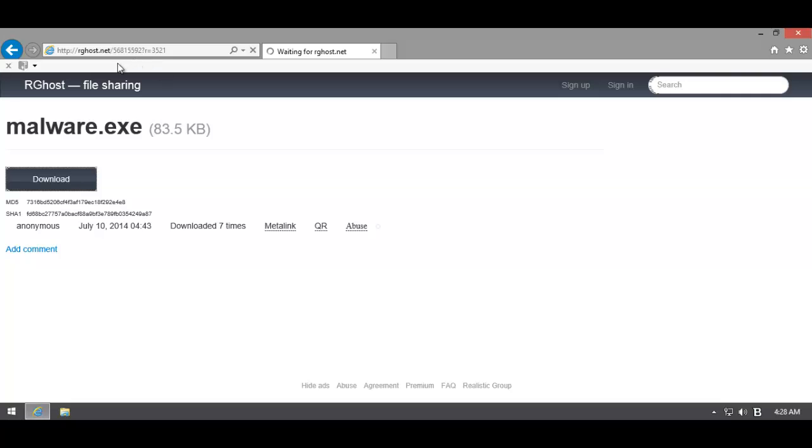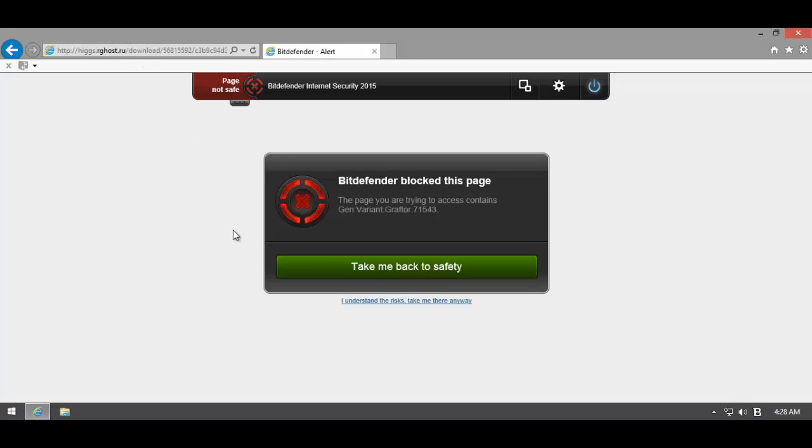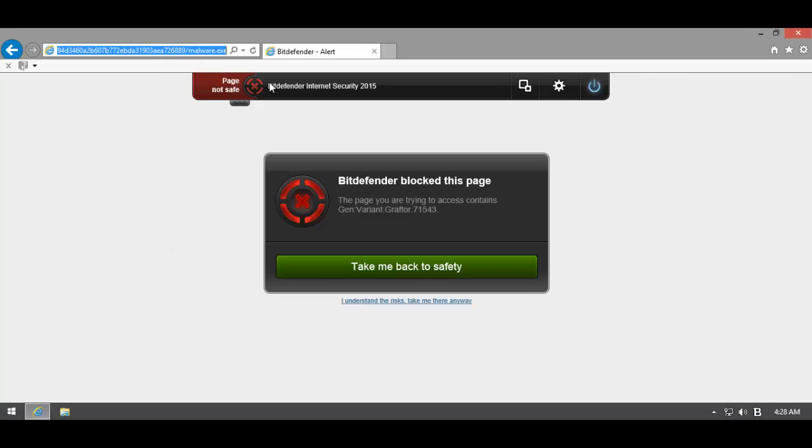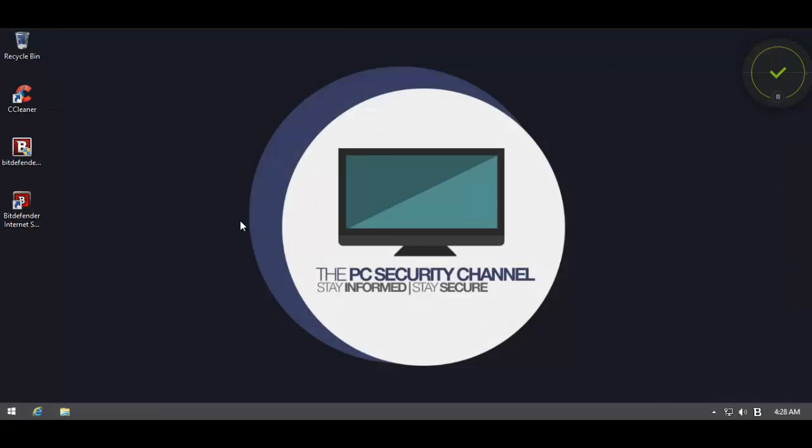Bitdefender does seem to slow down the basic browsing process when you're going into a malicious website, but I guess that's not too much of a concern because you don't visit thousands of malicious websites a day. And if you do, well, you should be slowed down, rightfully so. And I think the way Bitdefender's website blocker works is that it keeps its signatures in the cloud. So that's probably the reason for the slowdown.